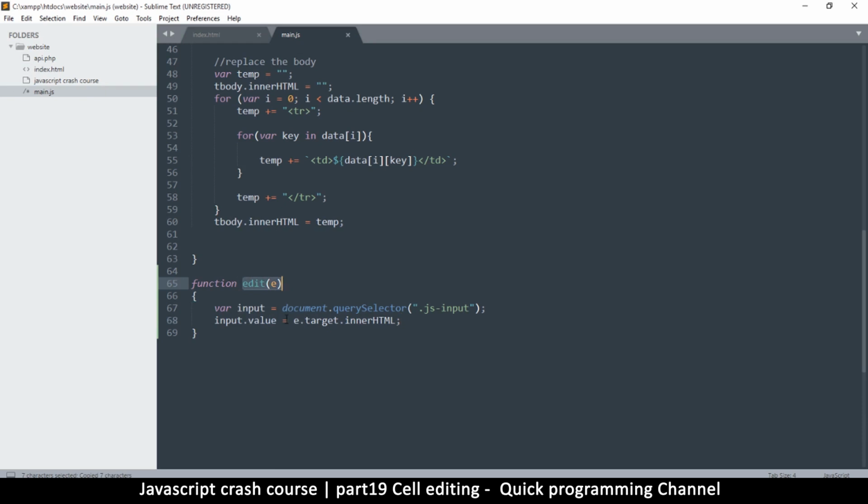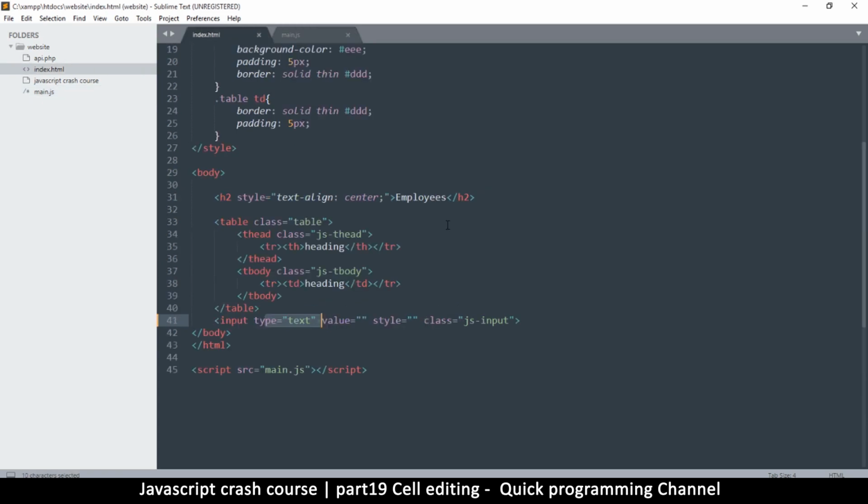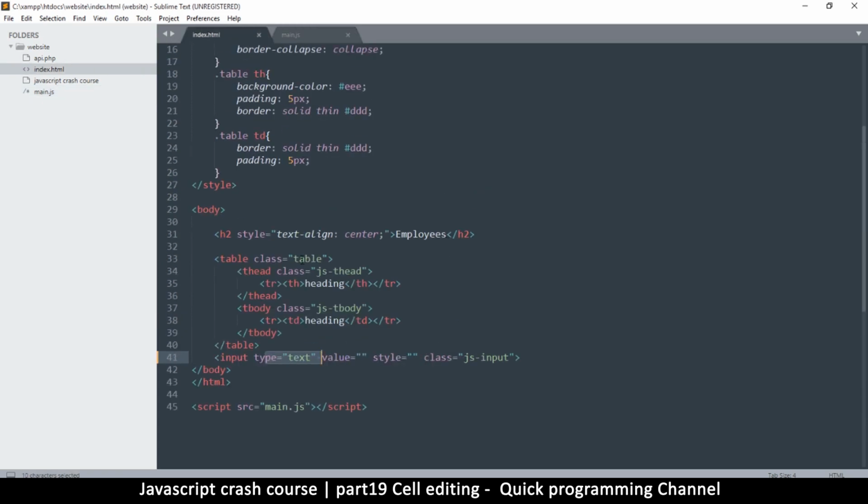Now the only thing is to get this function to run once we double click, and that is very easy, as you have seen. Let me go back to my input. Okay, so this is the table here, and this is the table body. Now what I want is for the table body to be double clickable.